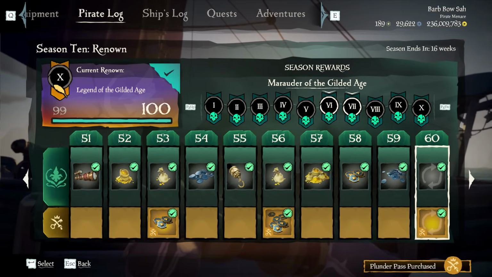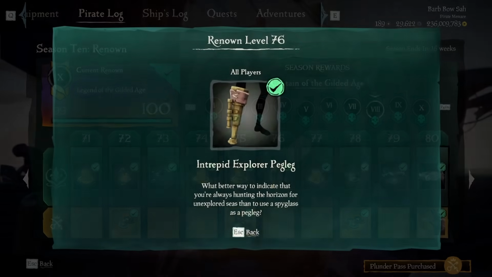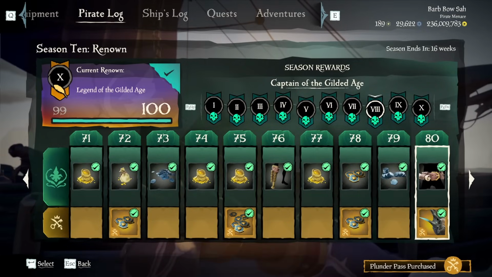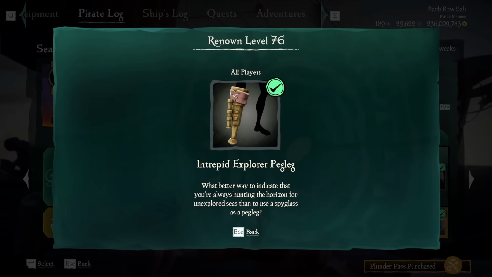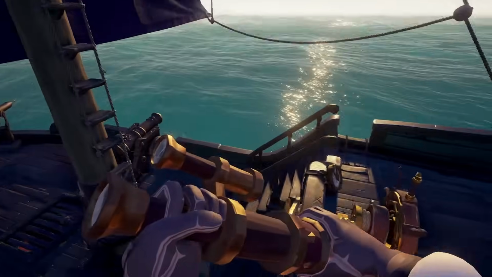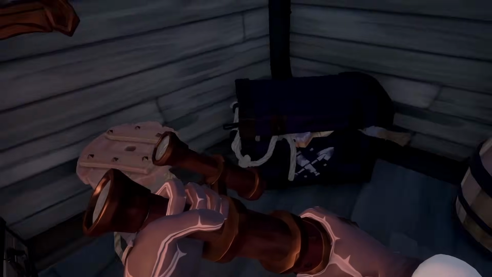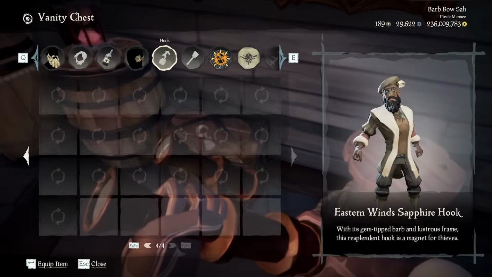So let's go ahead and move to the next tier here as well. We have the Explorer peg leg, the Explorer belt, and the collector's edition of the Stormfish Chaser figurehead. So let's go ahead and put these on. Again, all in all, I have yet to be really impressed in the last, oh man, I'd say the last 3 or 4 seasons. It's been peg legs and hooks have not been hitting.